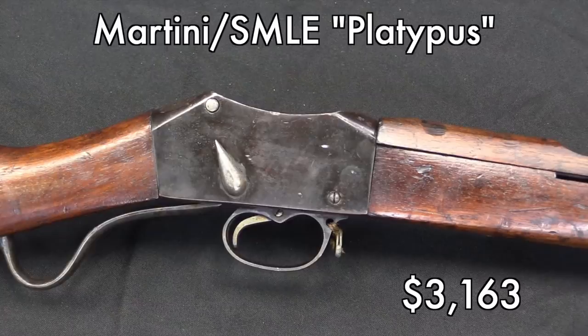We have a similar — actually identical — price, the exact same bid level on this Martini-Henry, which I wasn't able to determine if it was a legitimate military rifle or a gun put together. The Martini-Henry community tends to come down on the side of put together, but clearly someone decided they thought it was legitimate enough to drop $3,000 on. So hopefully they enjoy that rifle.